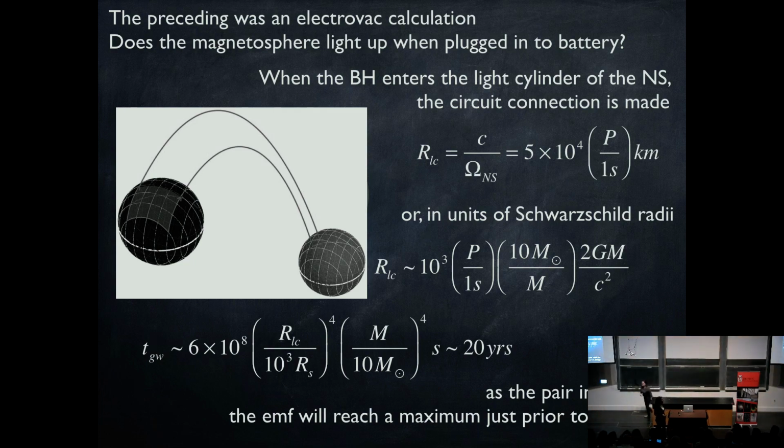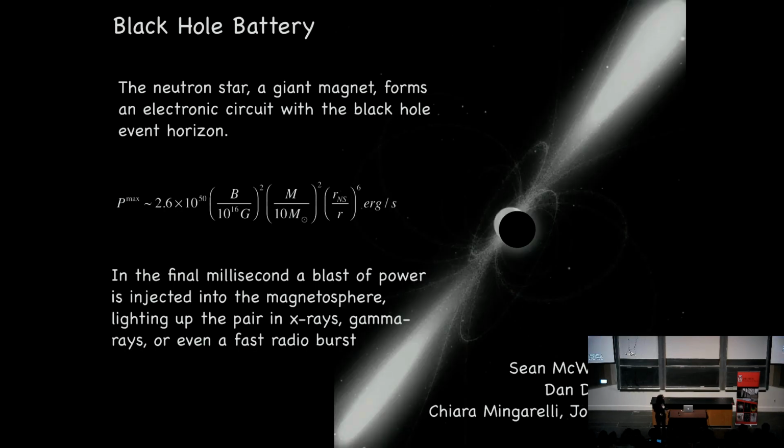So then it reaches a maximum as you actually hit merger, where we expect to get significant power. And the power we estimate is around 10 to the 50 ergs per second, which is very, very big, but that's an overestimate, really, because we cranked the magnetic field up of the neutron star to the maximum value we've ever seen in the universe. And so it's very high. This would go down by quite a lot if the field went down to 10 to the 12 Gauss.